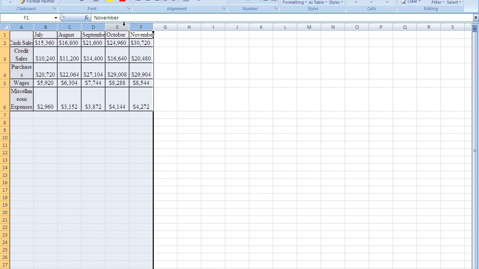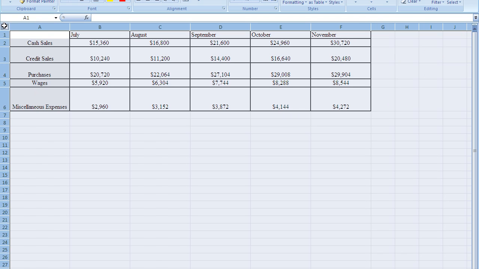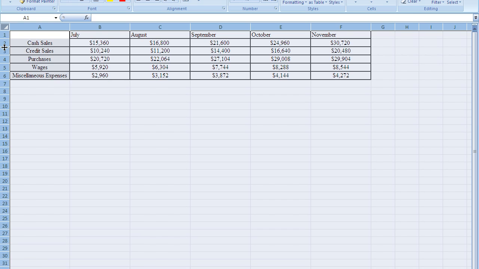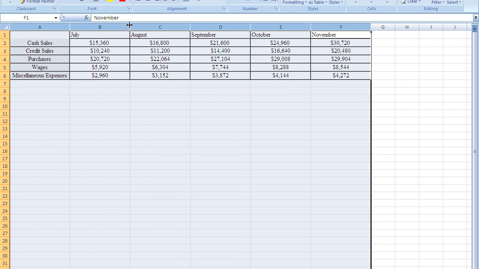Now I'm going to come in and stretch out the data a little bit so it's a little bit easier to read. Then over here in the rows, I'm going to highlight the entire spreadsheet and automatically set the row height by double clicking between rows 2 and 3, or any of these rows that I've got highlighted. And notice that the rows automatically get to the correct height. Then I'm going to come in and do the auto column width.